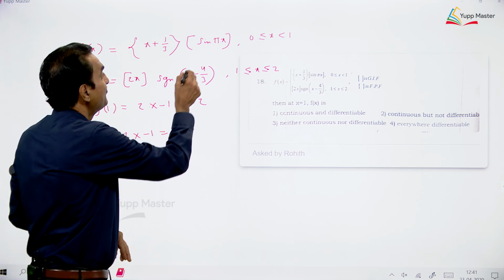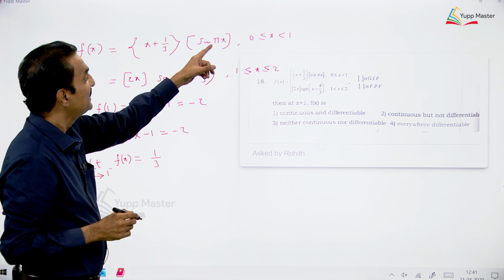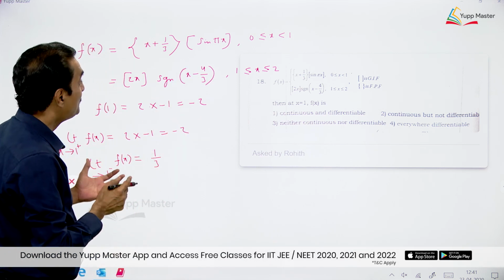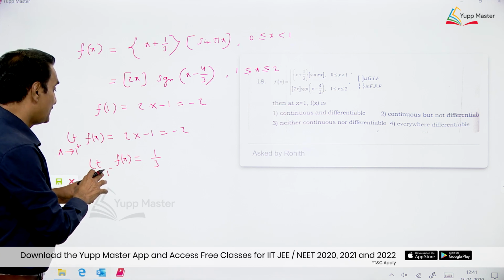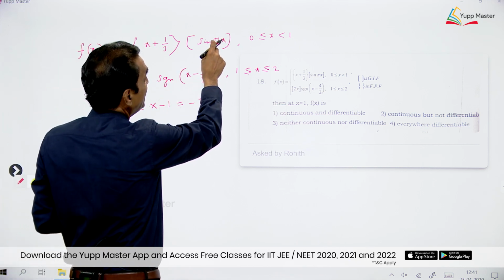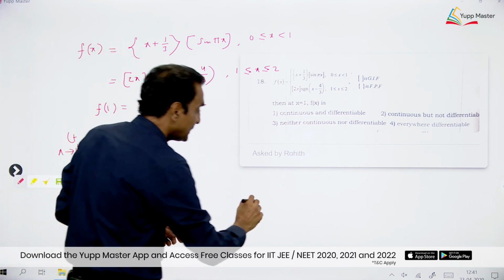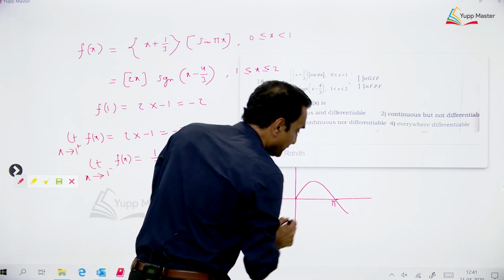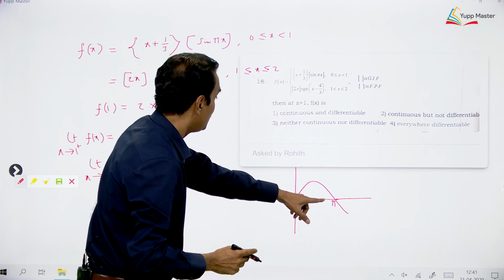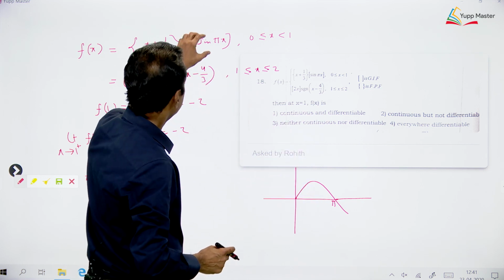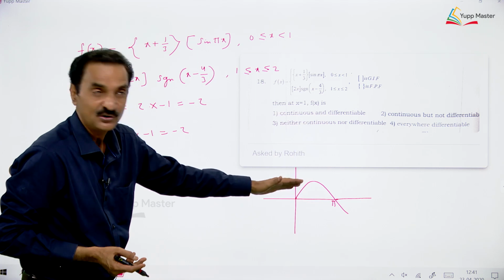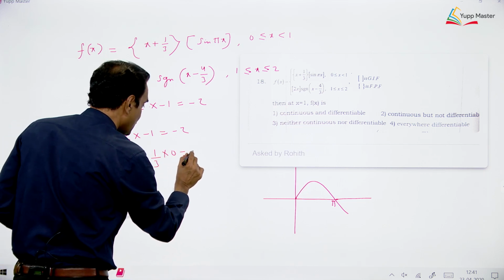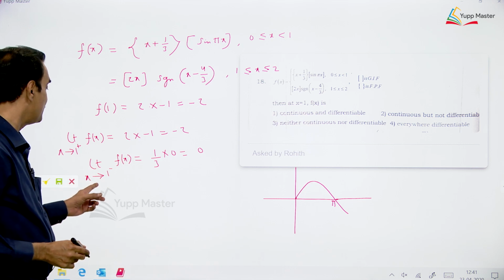1 by 3 into, what is this? If x tends to 1, sin pi x tends to 0, and the integral part of 0 depends on whether 0 is approached from the right side or left side. If x tends to 1 minus, pi x tends to pi from the left side. If you look at the graph of sin x at pi, pi x is approaching pi from the left side. So, sin pi x will be approaching 0 from the right side, it is above 0. Okay. Therefore, its integral part is 0. So, the left hand limit is 0.